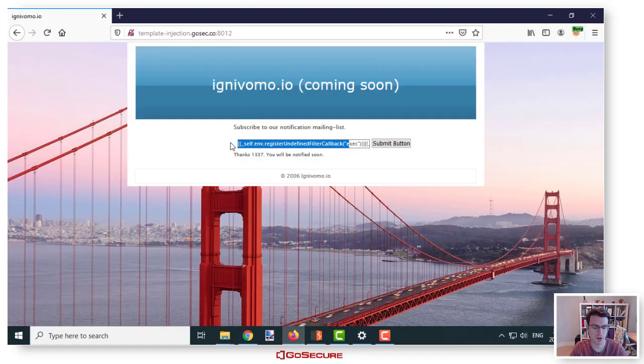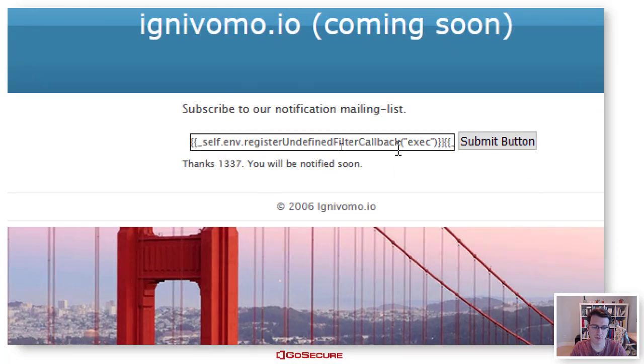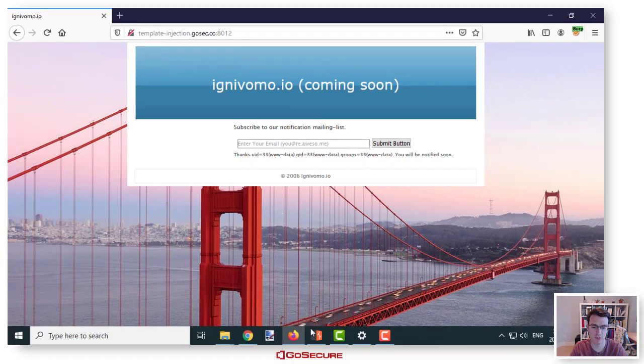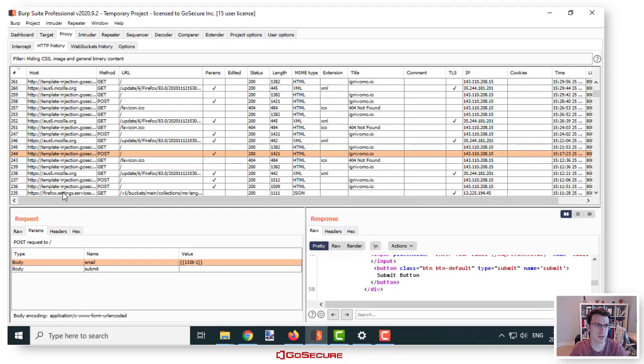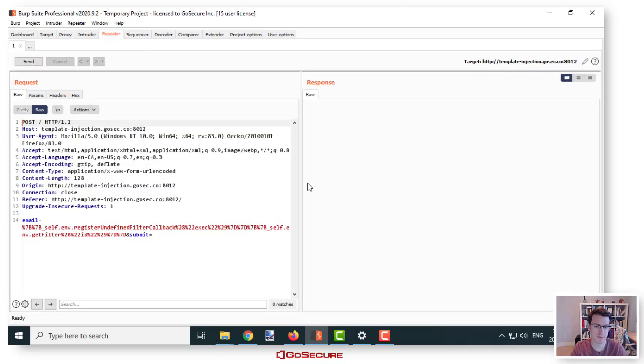So I'm going to copy the payload that we saw in the tutorial for lab 1, and right away I can see it in the response. I'm going to switch to Burp just because it's better practice to send your payload in a proxy.